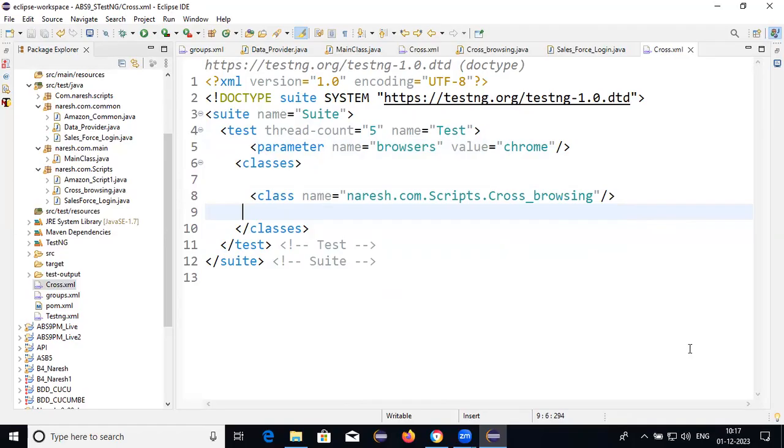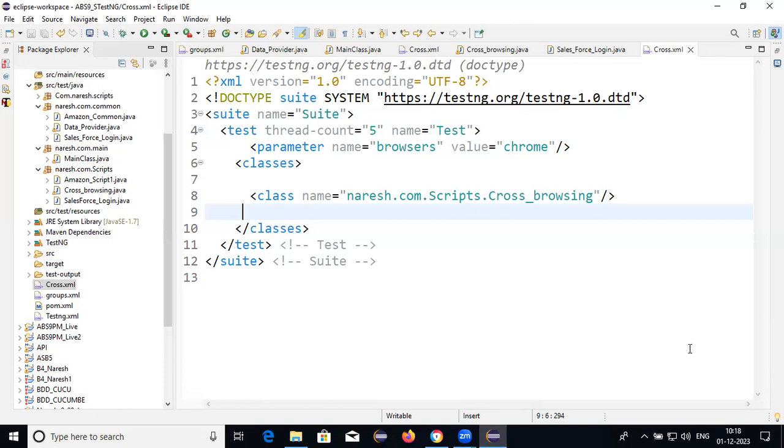If you want to execute the cross browsing testing, must and should we need to create one XML. In the XML, parameter name equal to browsers, value equals to your expected browser name.